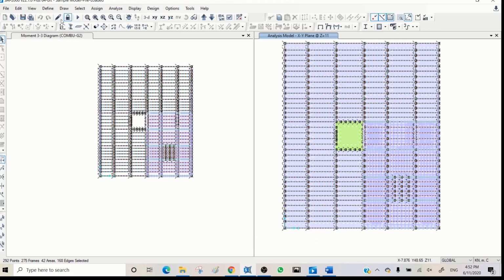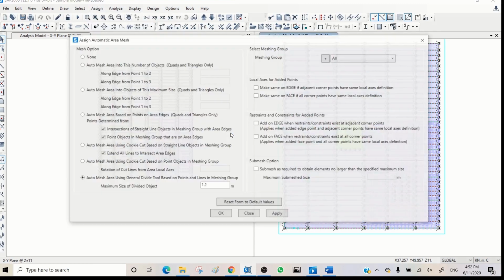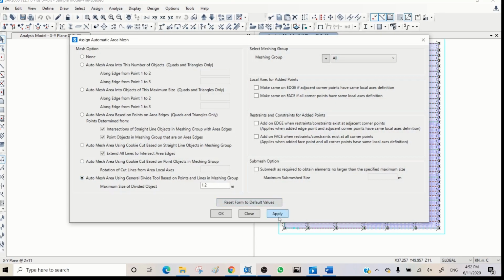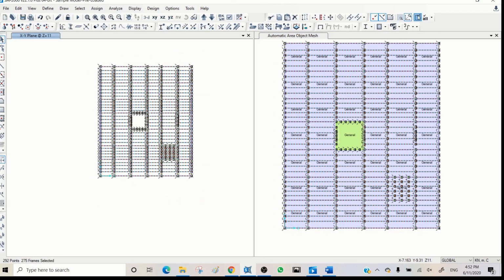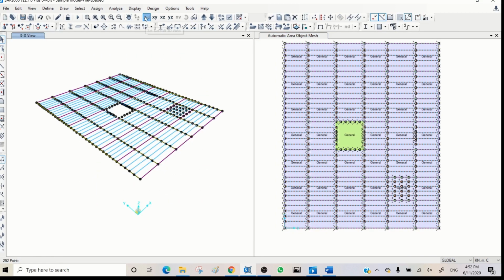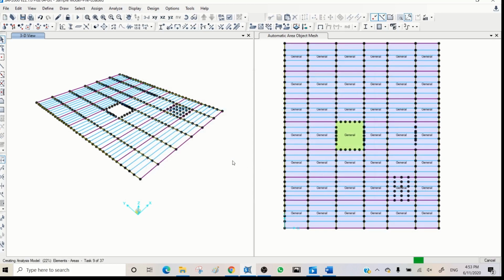and I'm using the same option for them. So I'm coming here in auto mesh, assign area, automatic mesh, and I'm using these for all of them. I'm making this one 3 this time, doesn't matter. Let's run it again, but this time, just to save time, I know it doesn't work, so I put it do not run, and I will run it.